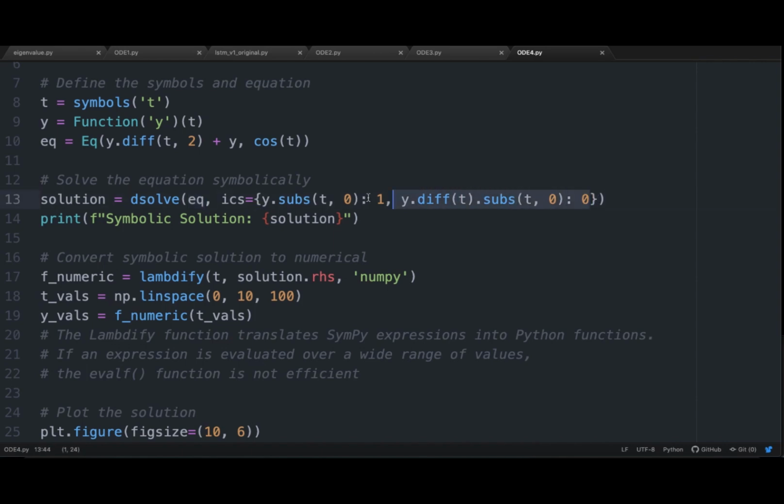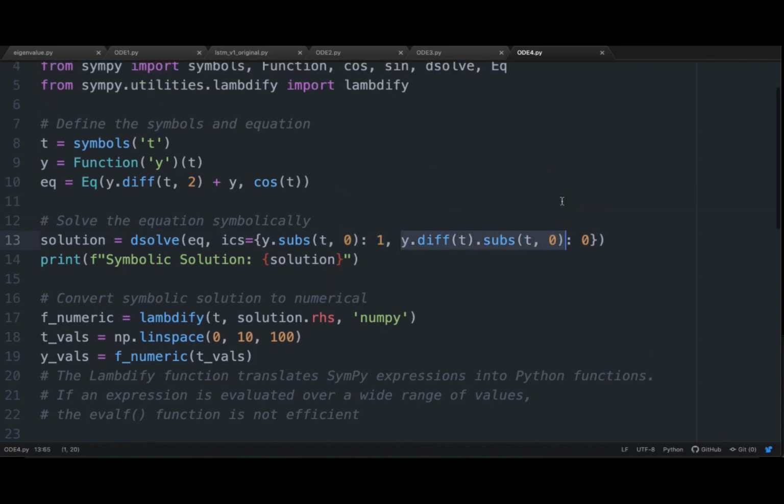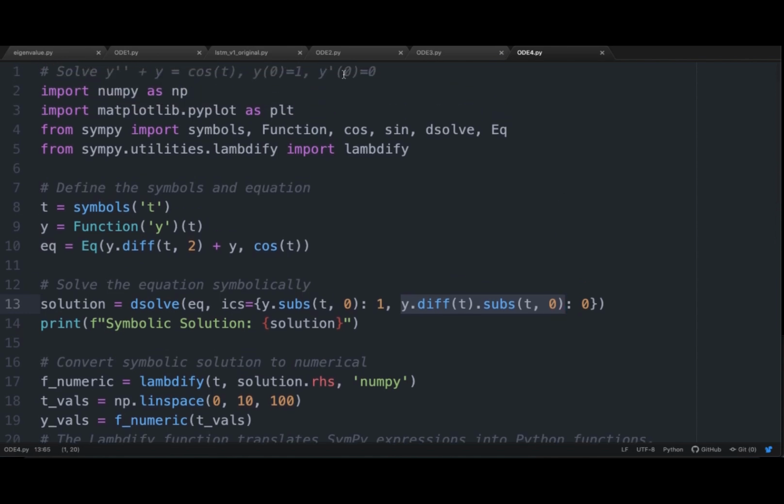So the first initial condition we have is y of t. This subs basically evaluates the solution at t equals 0 at this point. We define that as equals 1. And then y prime, again, the initial condition we are given at t equals 0 is 0. So in this part we define the initial conditions for our problem.